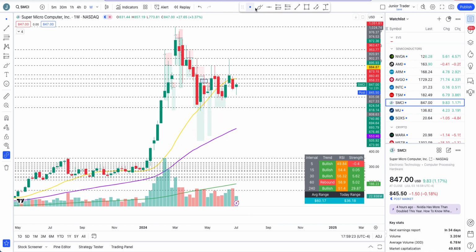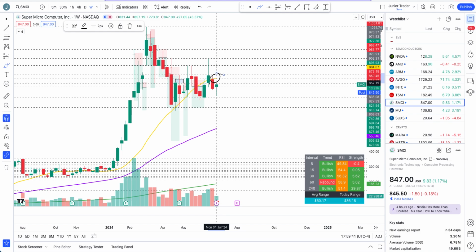I am seeing two things here. A lot of supply zone up here. Right up from here, this supply zone is just SMCI is not letting it go. Even that area of 972 I was talking about, we got that, but then we sold off. And then we are also below the 20 weeks moving average. But then at the same time, there are these higher pivots also forming. So on weekly interval, there is no one directional clarity. You have to trade it intraday only, at least for a couple of days. Once we have some clarity across other intervals, then we can start building this out into swing or other types of plays.